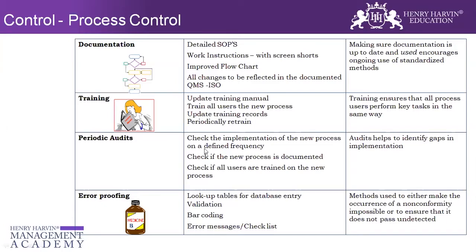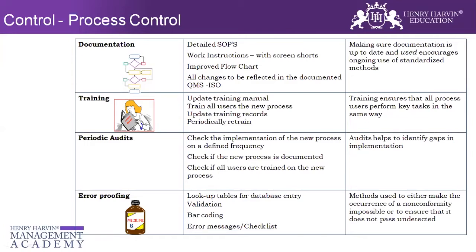There has to be a periodic audit, which you would not do, because this is the responsibility of a process, but you will put in place a governance framework wherein you would ensure that a periodic audit happens on the new process, and you would come up with some solutions wherein there should be error proofing, so that if any error occurs, you will be able to rectify it.